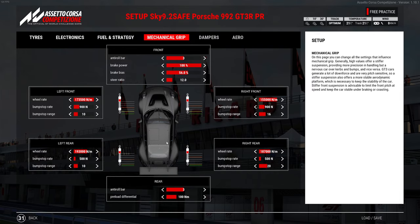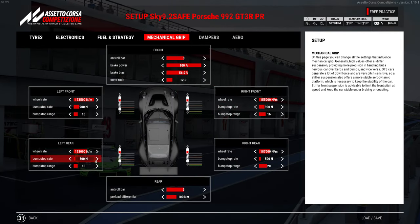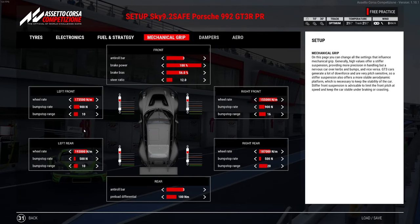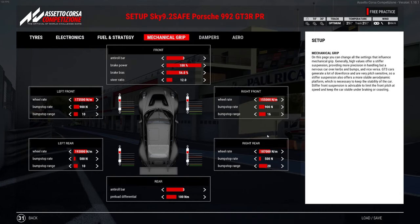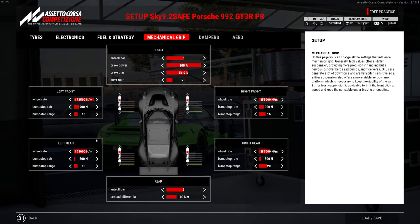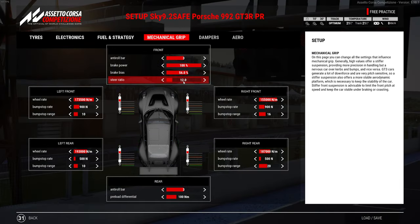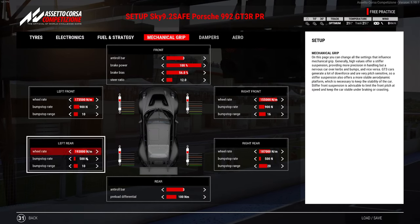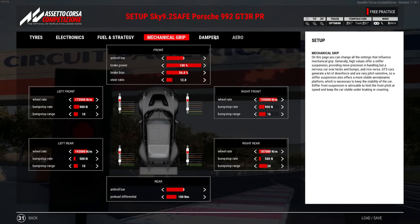Mechanically, it's pretty much the same, about the same kind of setup. Little tighter bump stop ranges on the left side. I actually staggered the ranges on this car instead of the other one. I ran them tighter on this left side because that's where all the force is, in those really long right hand corners. And again, they're not down to zero, they're just lower.